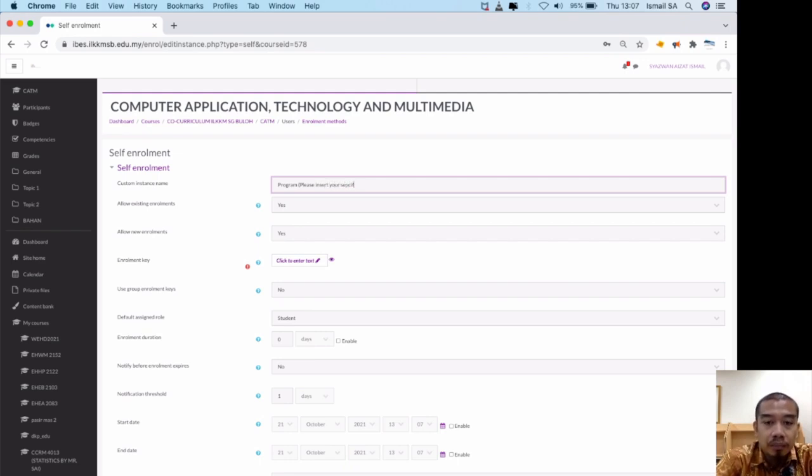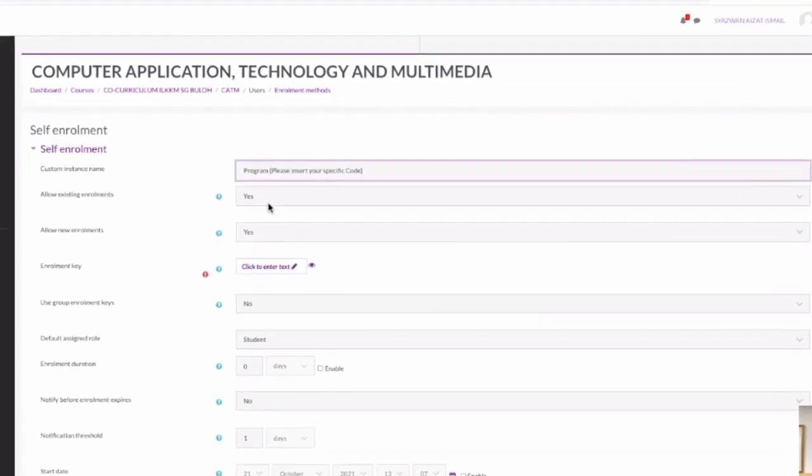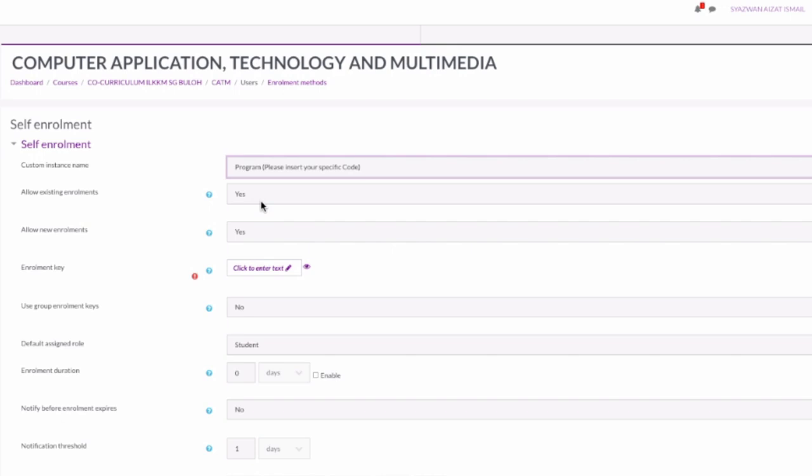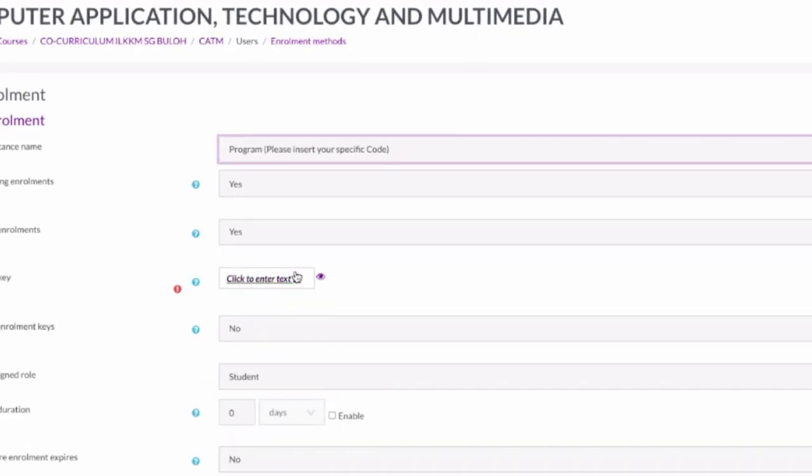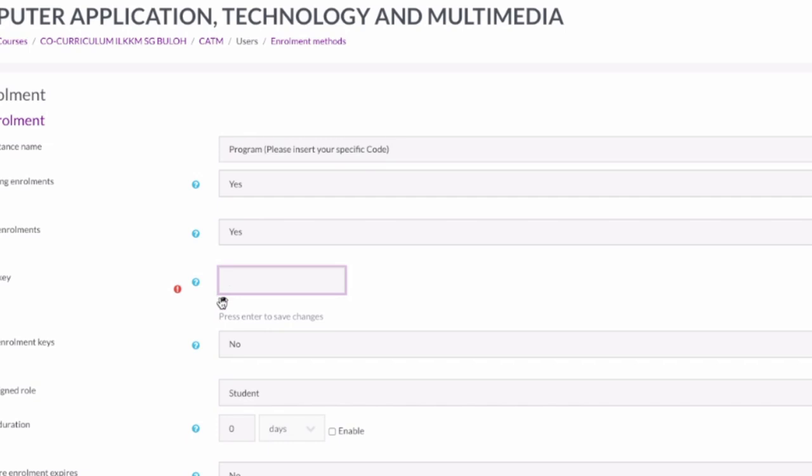specific code. Okay, so the users are already noted that their teacher is going to give them the code. So for occupational therapy is one code, the physiotherapy is another code. So I'm going to use this allow existing enrollment, allow new user enrollment, and this is the tricky part, the enrollment key.